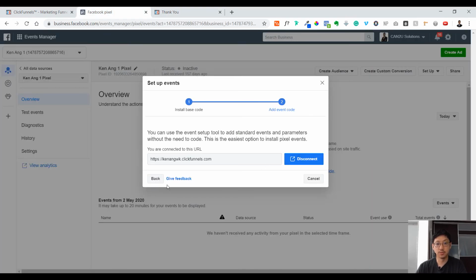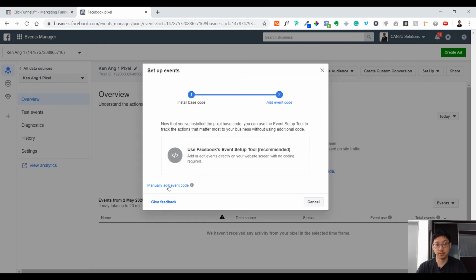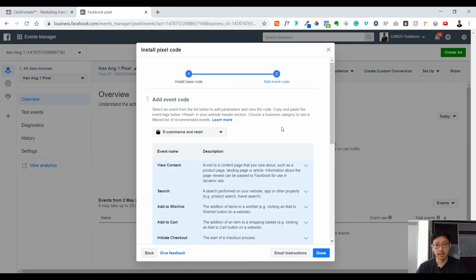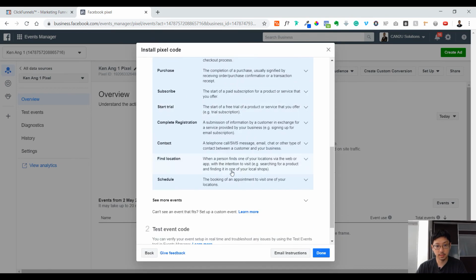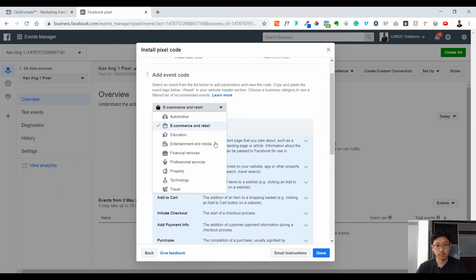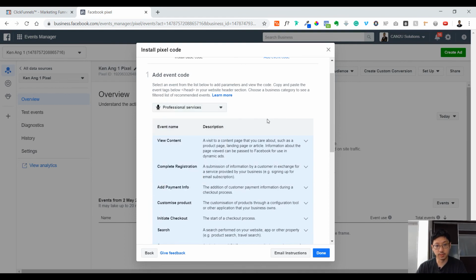So you want to have the control of it. So it's better to put the conversion code there, right? So now it's already linked. So when you link, you are able to go to the page, and then you set it's like a custom, it's not custom conversion, it's custom event. So I do not want that. I want to manually install the code. So I manually add the event code, okay? And I want it as a lead. One for lead. So I'm not doing this. I'm not in e-commerce. For example, if I will take professional services, so I want lead.